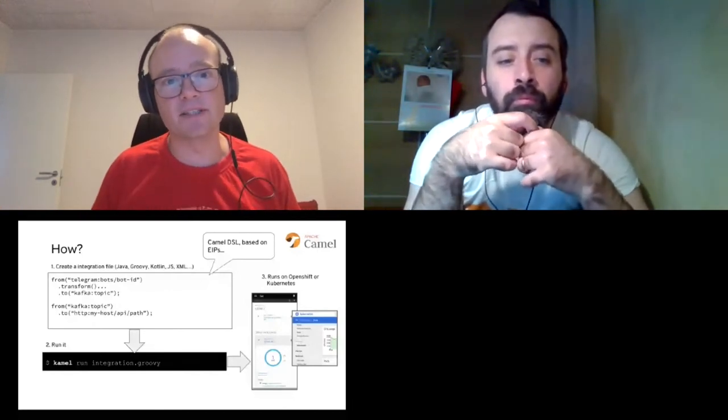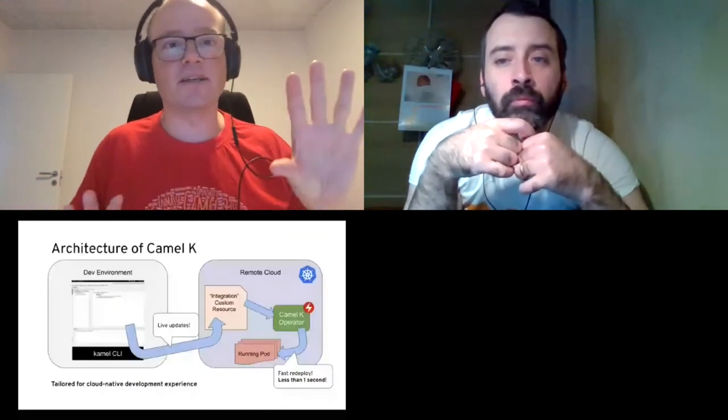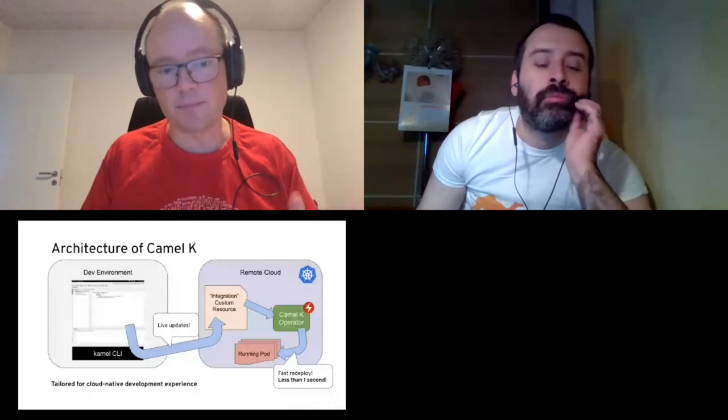The high-level architecture of Camel K is illustrated in two sets. So we have a developer environment, and then we have the cloud. It says remote cloud, but my demo is running on my laptop, so you can say it's a local cloud. It's just Kubernetes. It doesn't really matter where your cloud is running, whether it's Amazon or on-premise or whatever. It's just Kubernetes. And in Kubernetes, there's a way for Kubernetes to extend itself using something called a custom resource definition, CRDs. So what we've done with the Camel project is to create an integration custom resource. Those resources, or CRDs, are being monitored by operators. So we have a Camel K operator that reacts when new custom resources are being added, or existing ones are being modified or deleted. It watches for changes, and then it figures out what to do. So it's a state machine that figures out what to do.